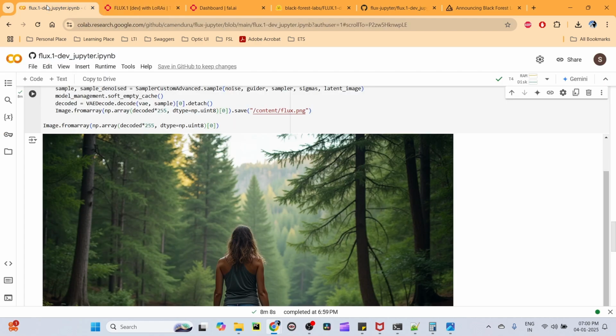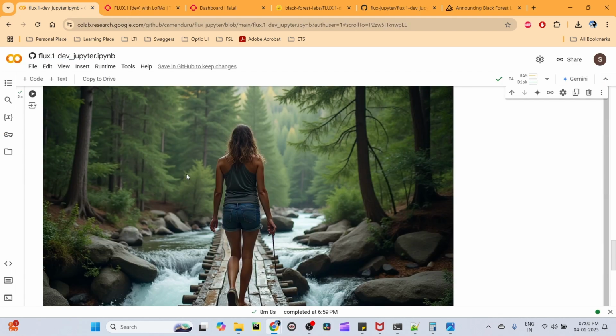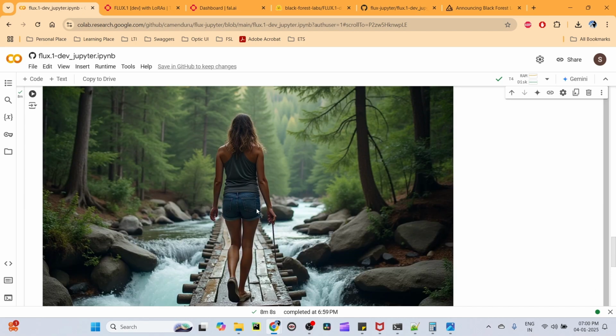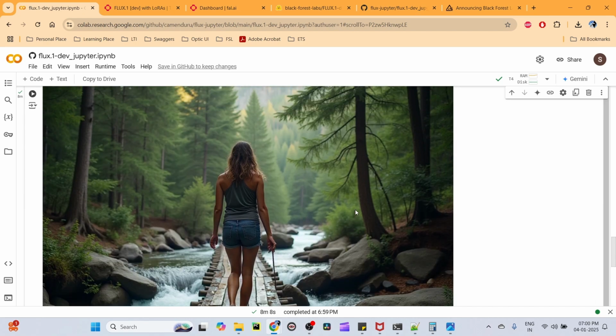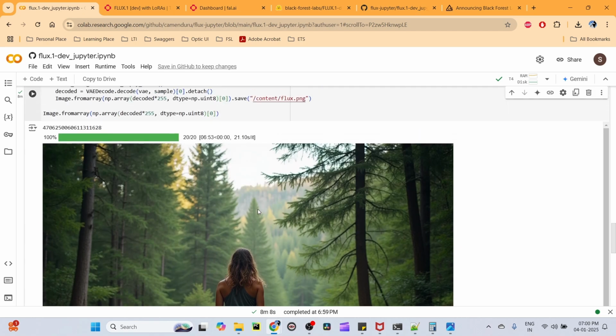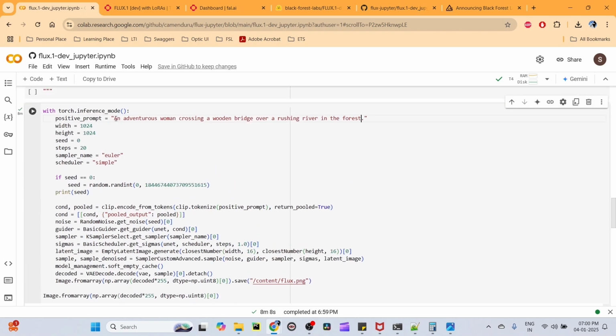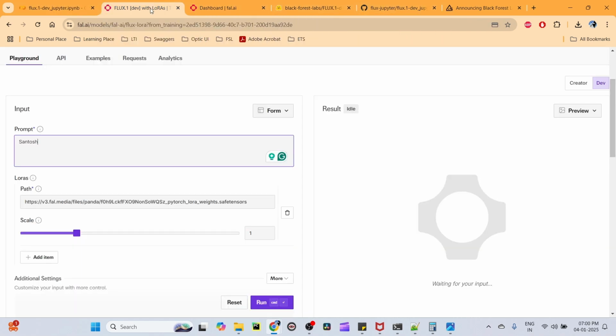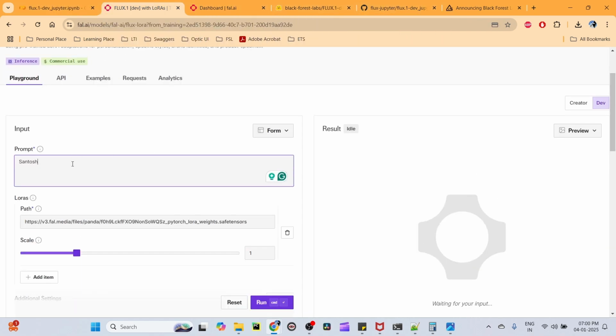Basically, the way we have given it here, right? Okay, it's already generated an image. Look at this image, how realistic it is, right? All these details are very realistic, as if someone really took it with a powerful DSLR camera. So here we have given this prompt, right? Similarly, we can give the prompt in the same way, here in the prompt box.